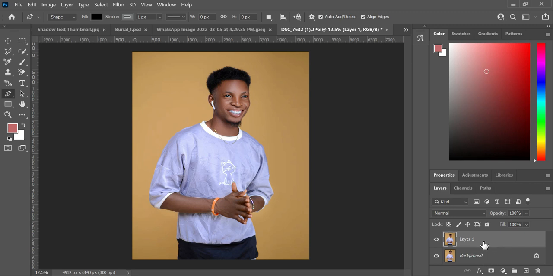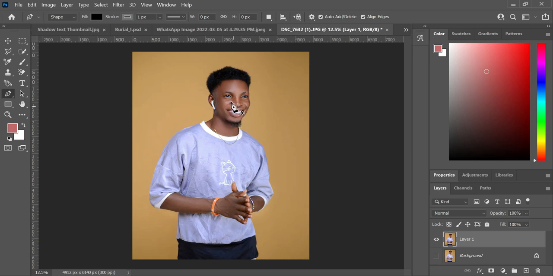You can see this is layer 1, then background. This background by default, once you open Photoshop and import any picture at all, it has this. So now I'm going to put this off, then this will be on.